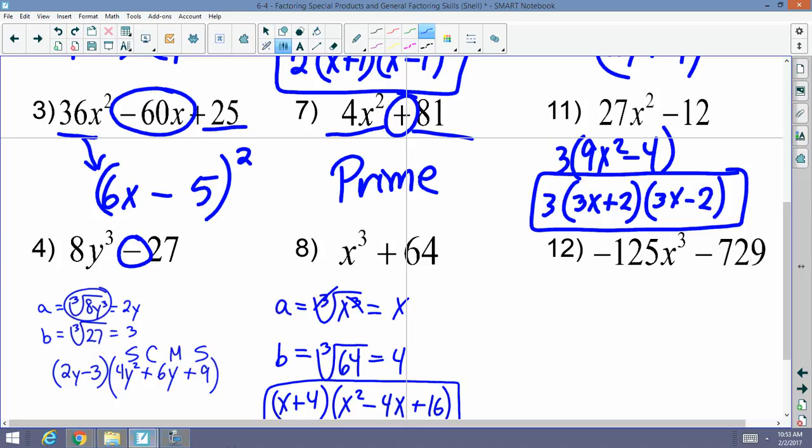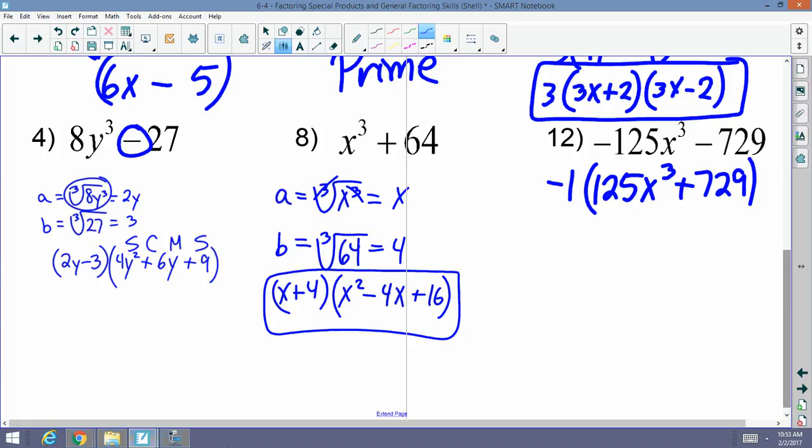One of my brilliant students asked, wouldn't it be easier and better, more efficient, to go ahead and factor out a negative 1? And he's absolutely 100% correct. That is absolutely what I would do, and I apologize for not doing that. Now, I have that negative 1 that has to stay there, guys. That negative 1 has to stay there, okay?